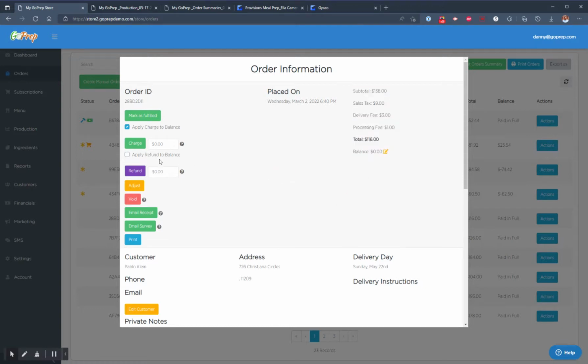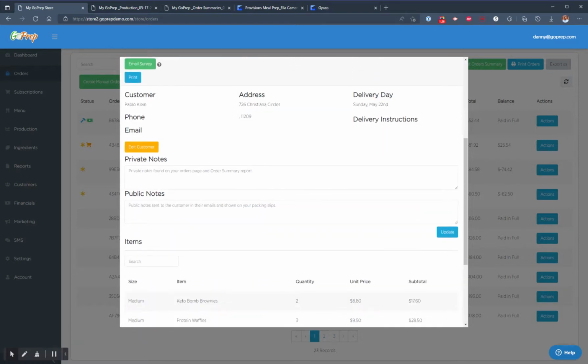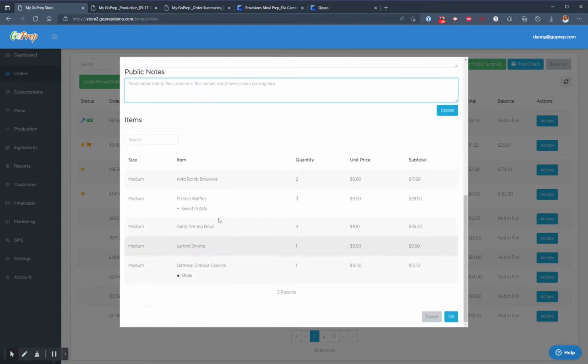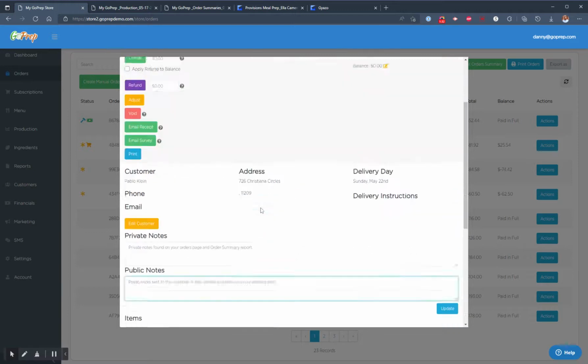And on the left-hand side, we have the option to do things like charge an additional amount, refund an amount to the card that was used, adjust the order, void the order to remove it from all production reports, and of course, email a receipt or your customer survey to that customer. And if you scroll down, you can see the customer information, add any notes to the order, and see the meals that are included with this order.